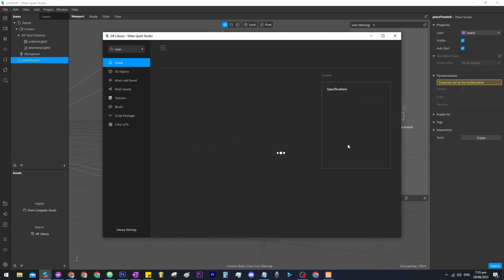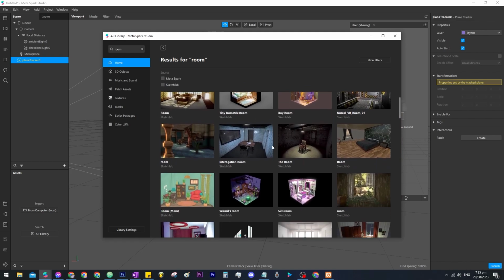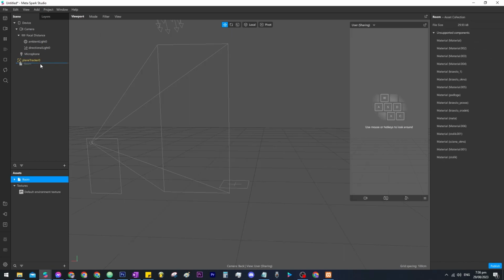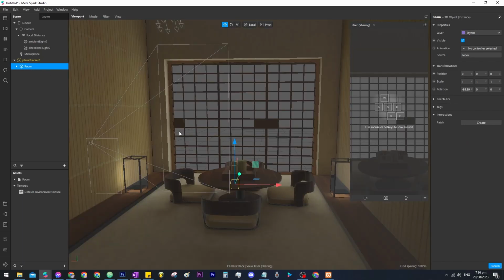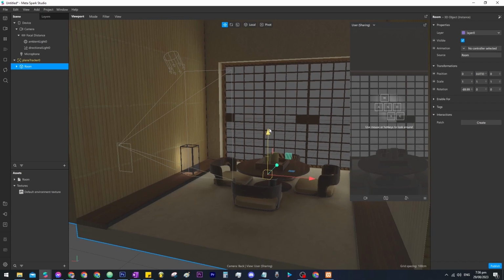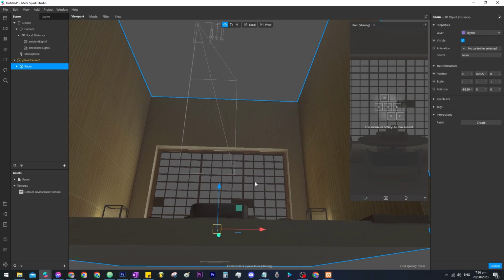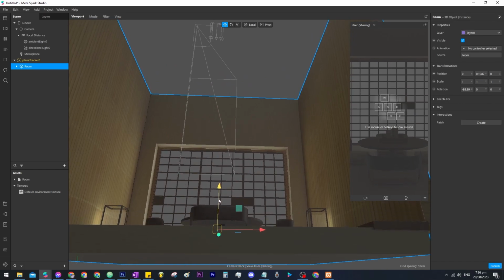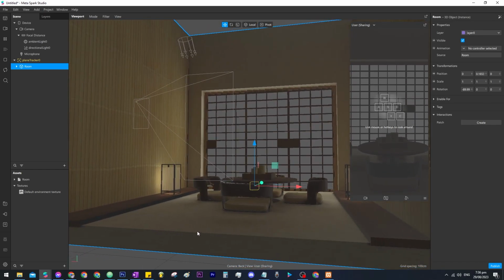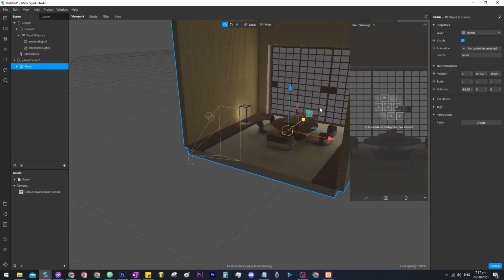Usually you have to find something less than this geometry, but we'll just do it for now for the lesson. You can find any other one that you like in here. Then when it's downloaded, you drag it up to plane tracker and you'll see it's added the room. First thing you need to do is line it up so that the bottom is sort of where this blue plane was. Then once that's done, I'll move it back a bit as well.